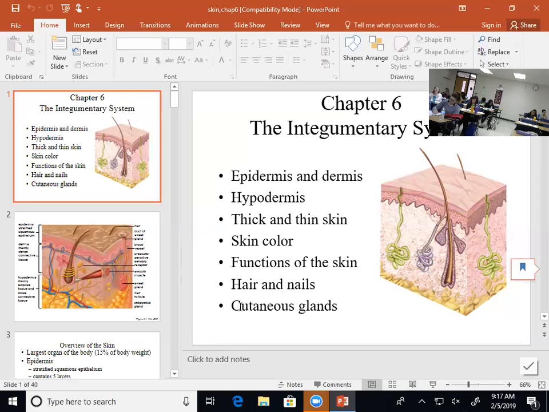So we got the 5 layers of the epidermis. We know where to label the epidermis. It's this up here, right on this top tip. This top part is the epidermis. It's called the epidermis because it's sitting on top of the what? The dermis, which is this layer that has all the hair follicles, the sweat glands, right? So this whole region is the dermis, and that's sitting on top of the what? The hypodermis. So would y'all be able to label those 3 on this top picture? Would you be able to label the epidermis, the dermis, and the hypodermis? If you have any questions about them, now is the time.